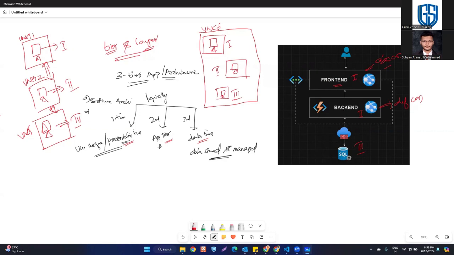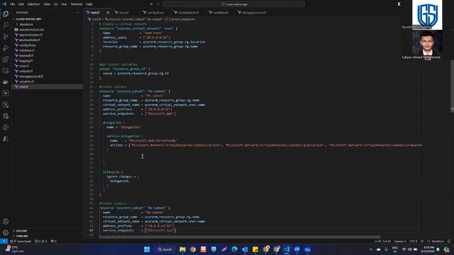But sir, where do we have this code? Which application is it in? Is it in the VNet? The code is currently on my local machine. This is Visual Studio Code. I hope you know Visual Studio Code. I just opened it in that. So in the VNet, as I told you, only one VNet is available and two subnets are also available.